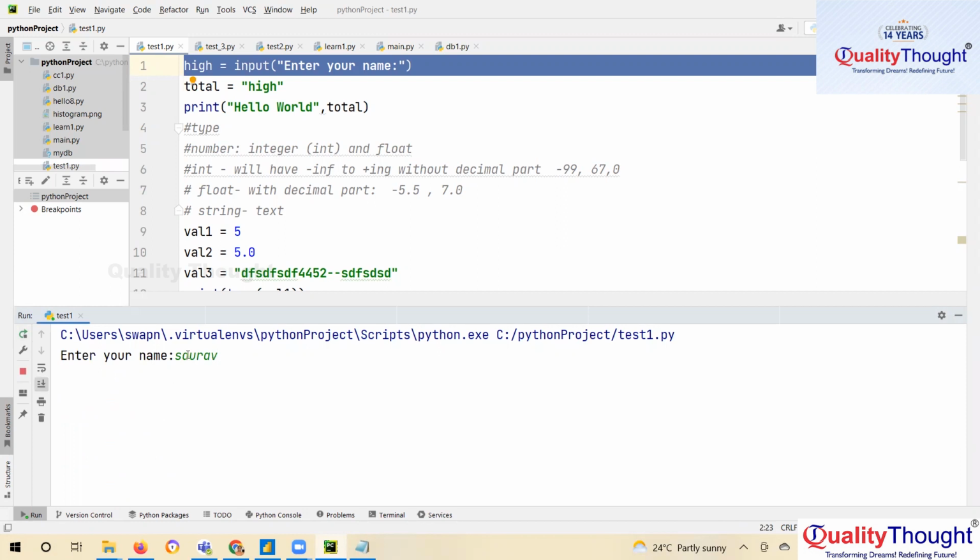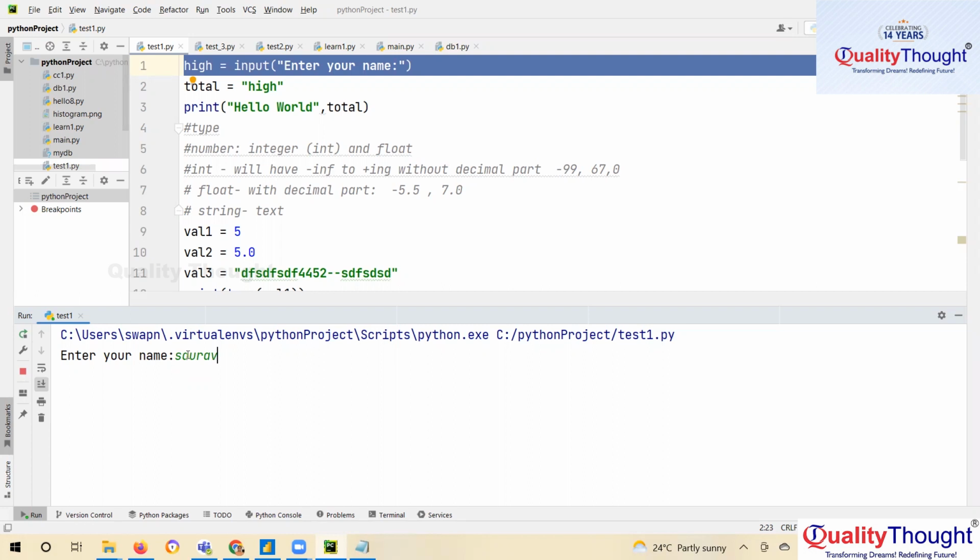So how will Python know that I'm trying to enter a string value here? What do you think? Python doesn't need to know. Python assumes that you're going to enter a string value. Input always takes input as string.